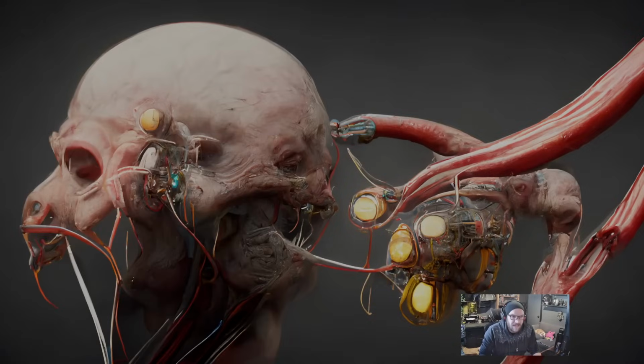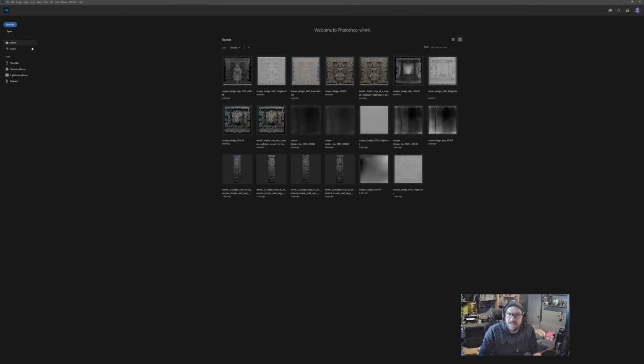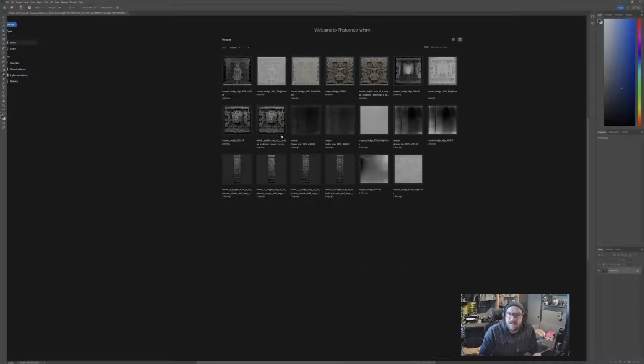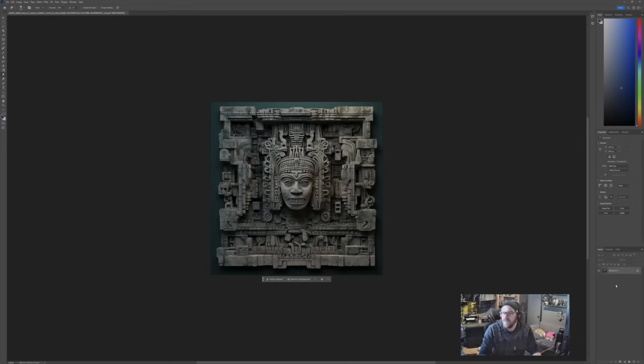So I've gone ahead and downloaded this image, so I'm just going to go ahead and open it. A warning for you: I'm not going to cover every single tool and everything. This is more of a workflow run through. So I'm kind of grazing over this stuff and showing you exactly the steps I take. I will not be going into depth explaining anything. So for this, I just open up that image in Photoshop.